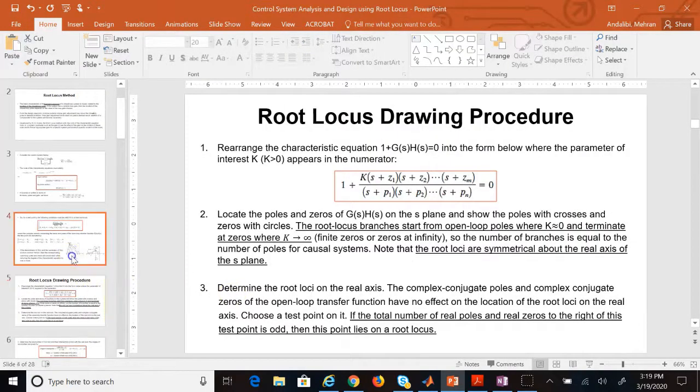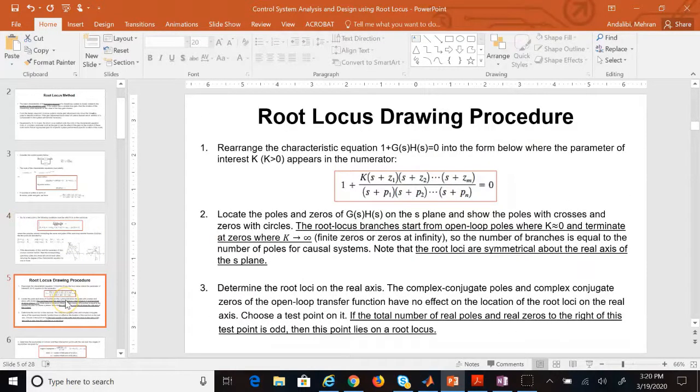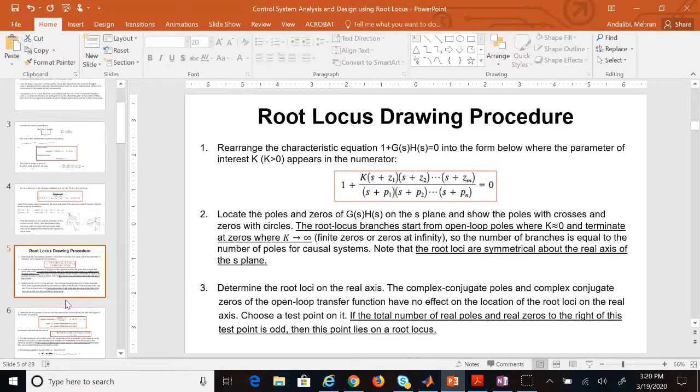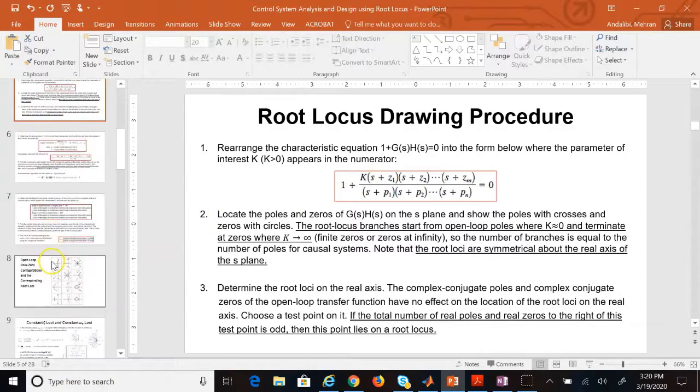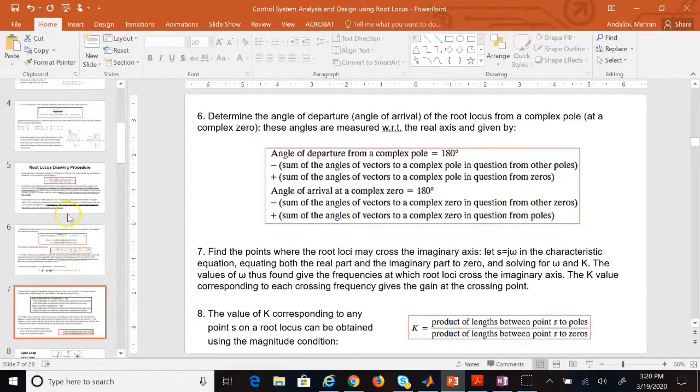Now that we have seen some notations and terminologies, it's time for me to show you how to draw the root locus, which is again the location of the closed loop poles as this parameter k is changing. We are looking for something like this, okay? So we're going to draw a plot like this, where parameter k is changing and the location of the closed loop pole will follow this curve as k changes, okay? This is the ultimate goal of this lecture, and then we're going to talk about how we can use that.